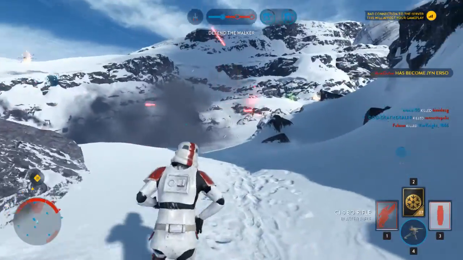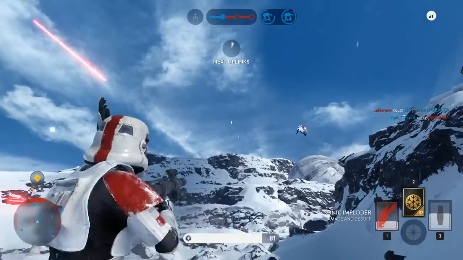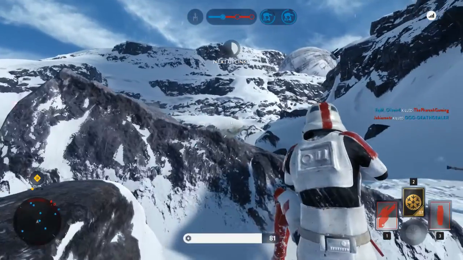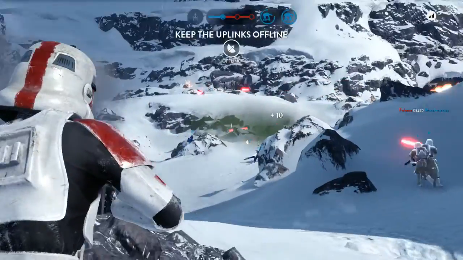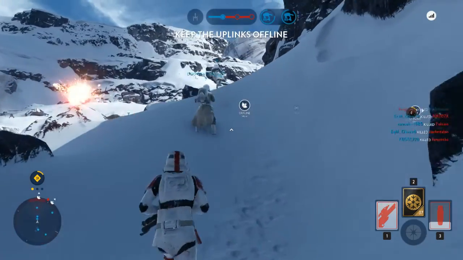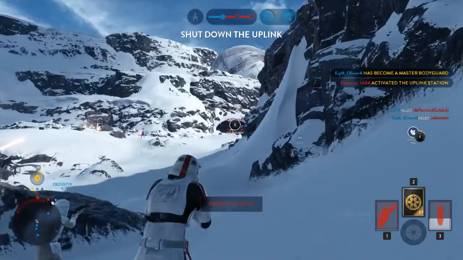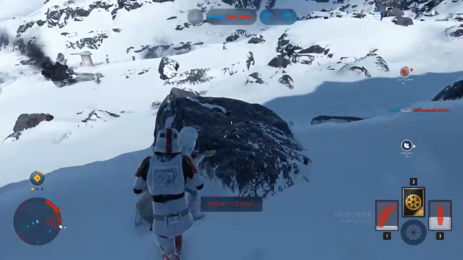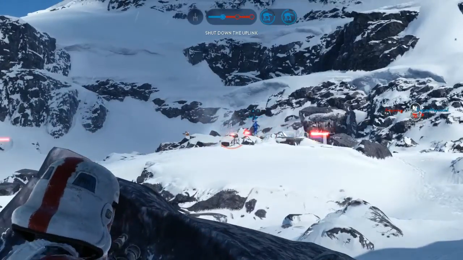Pulse cannon. No, we missed. Oh, get behind the rock. Bruh. Come on, Imploder. Blind. Yes, it went up. Someone's blinded. I got points. Okay. Pulse cannon, we need you right now. Oh, no, he missed. What's aiming at me? What is locking on to me? Oh, that's not good. Get him.